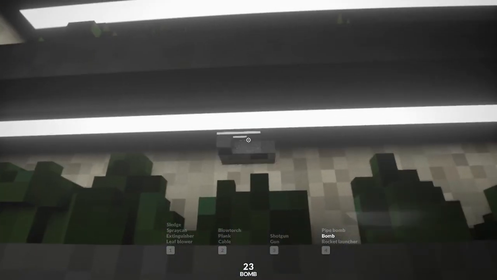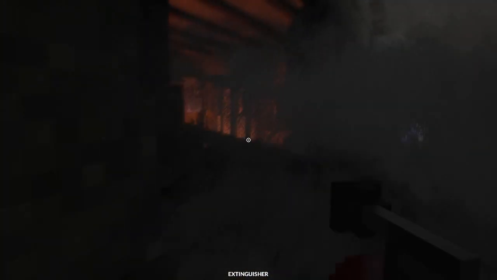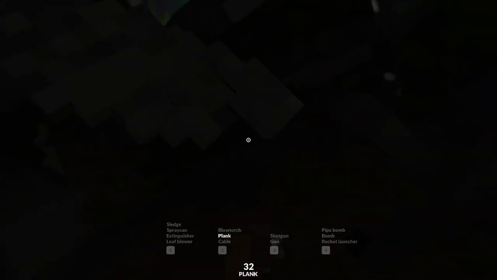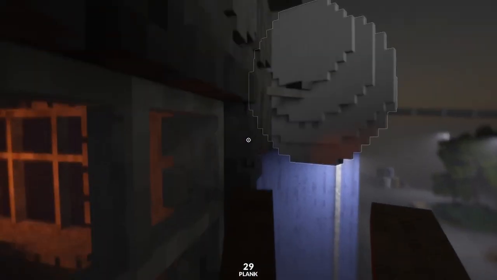Can I hack? Yes, I can. Where are we going over here? And we place the explosive higher up this time. Extinguisher ready. Okay. Do I actually have to use a plank to get up there? Yeah, okay. This is fine. Wait, can I? I can!